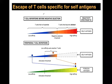That's seen a little bit in a different way here, right? If you have some self-antigen and you're just deleting T cell receptors randomly, these are all the cells that pass positive selection. Anything that doesn't recognize MHC at all gets deleted. Now, of those that pass positive selection, you want to delete anything that can recognize self-antigen, but each T cell receptor is going to have a different affinity for an antigen. And so you delete most of them. Sorry. So you have to set some cutoff here. That's the negative selection threshold. Anything that recognizes self better than that gets deleted. So we've cut off everything from here, from positive selection, and everything here from negative selection.